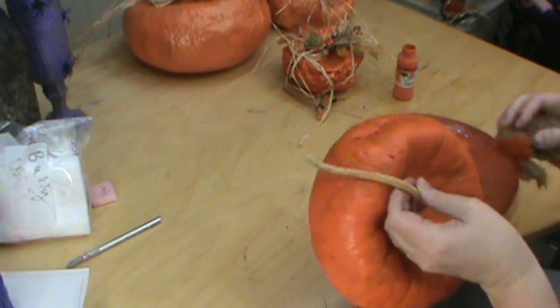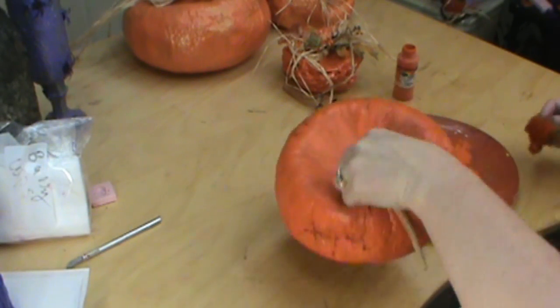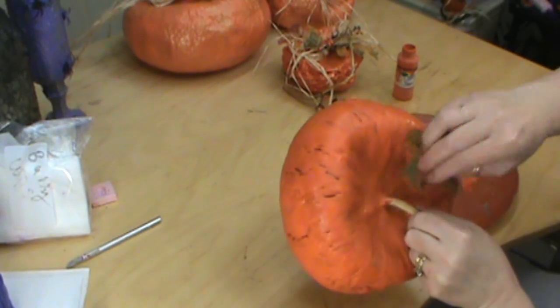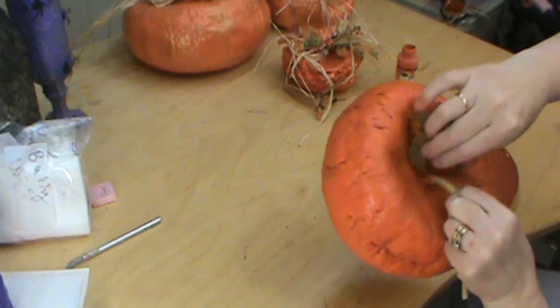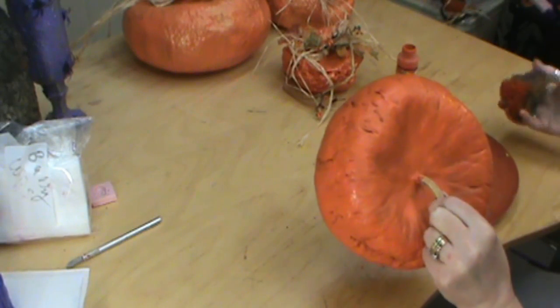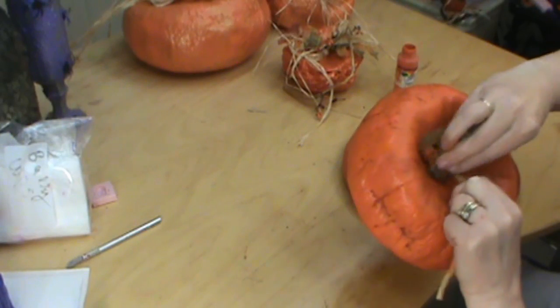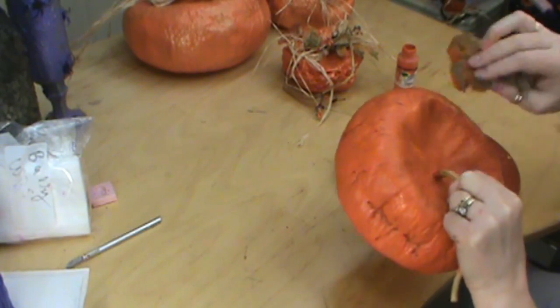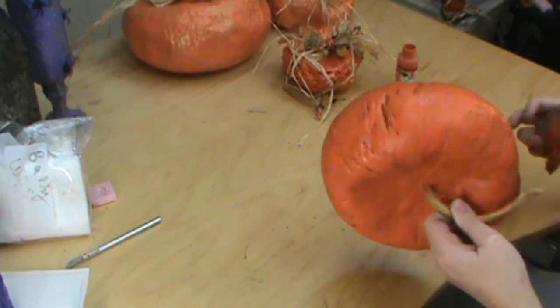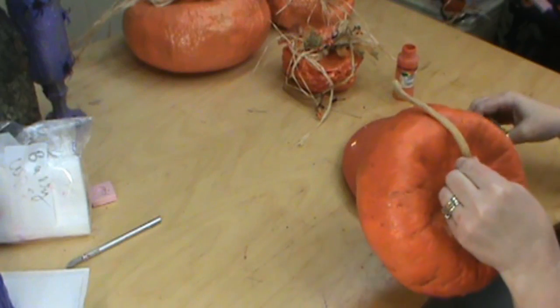And after this, we're going to do a layer of gold glitter on top of this once this is completely dry. But this, even if you have some of those layers through, that's okay. It's kind of got the layered look. And just do this however you want to. There's no right or wrong. You may have a way that you prefer more so. So I'm going to let this dry and then we'll put our glitter on.